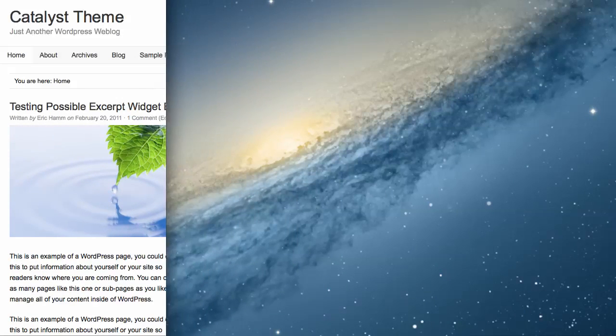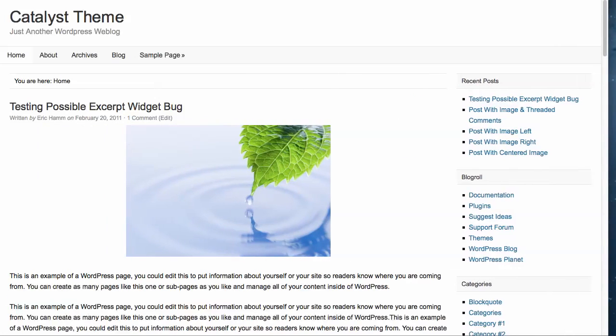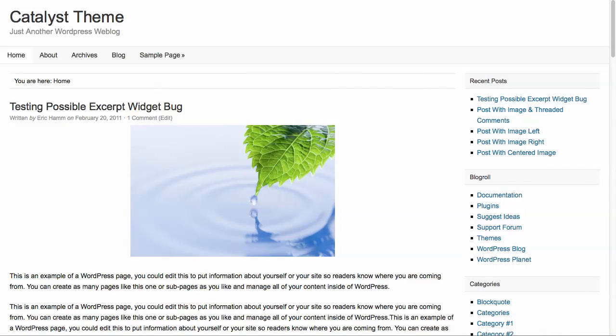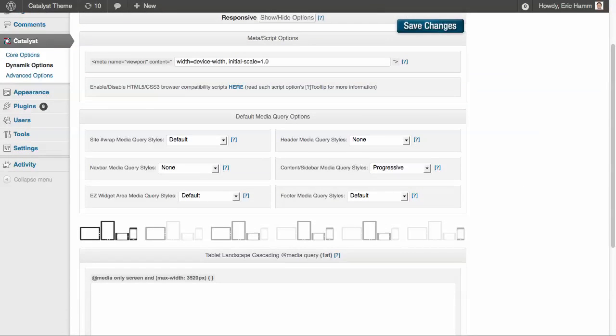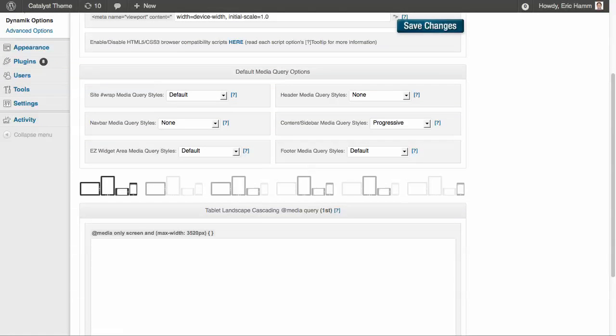Now, in some cases, it might be fine that they're left aligned, but if you want them to act like they do by default and actually center once you hit that trigger point, we're going to make a little tweak. The way this is going to work is we're going to take those default media query styles that we've turned off, and manually add them into specific media query boxes down here. So we're basically just taking manual control over those default styles. As you can see, we've already turned them off, so now we just need to grab them.